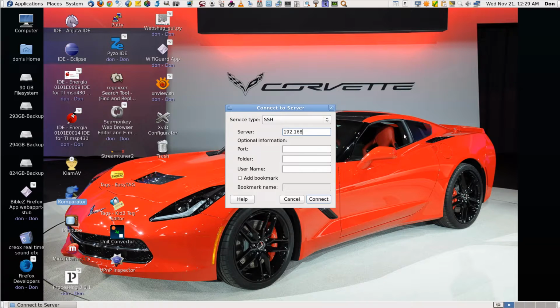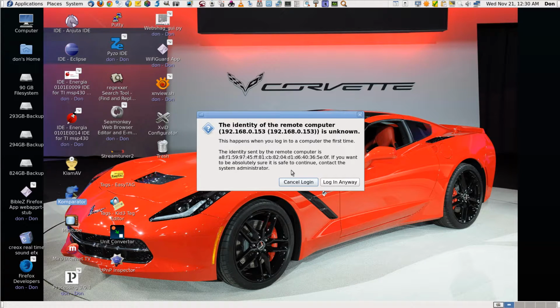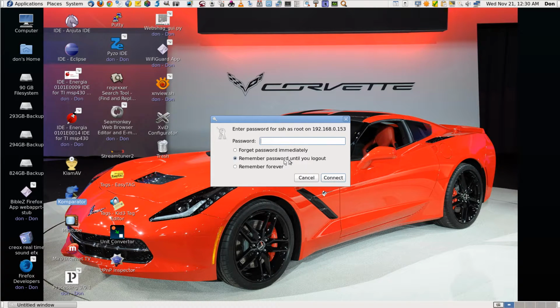And I may not be able to get it because it's on another router. Let's see, this one's on the back tail end of the daisy chain, so it should work. Actually, you still should be able to go there. 103? No, 153. Glad you caught that for me. 192.168.0.153. I won't put a folder in there. Oh, it's going to ask. Yes, I do. I do trust that machine. Remember after I log out. Okay, now, let's see.